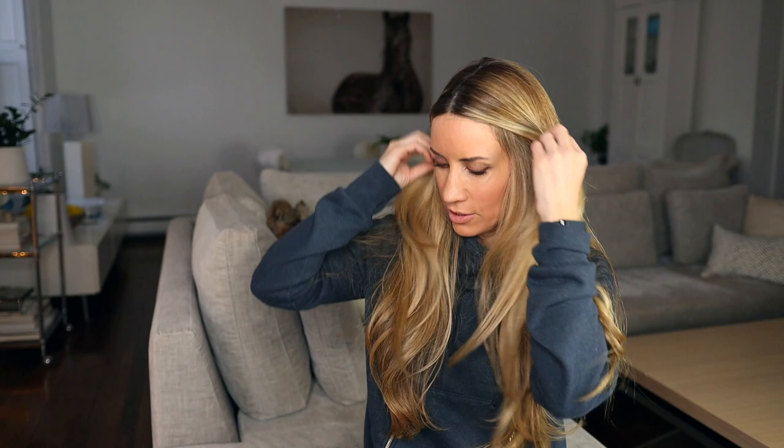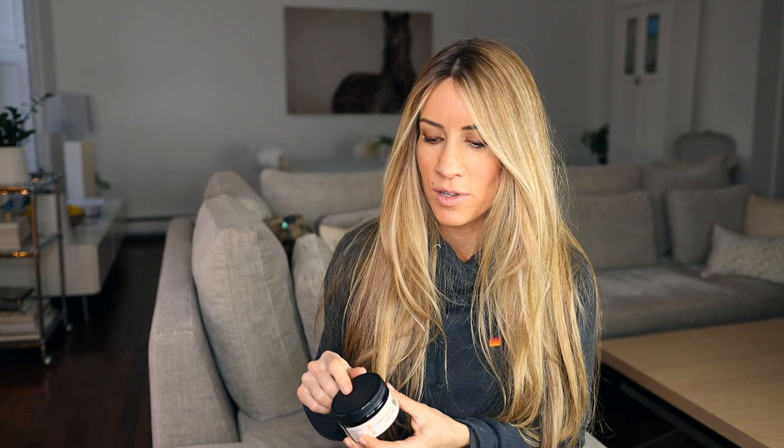The next product I'm going to talk about is the lymphatic cream. For those of you that don't know, getting your lymphatic system really working is important when you're doing a detox, which I'm still in the middle of doing with mold. I'm using this lymphatic cream under my arms because I feel like I am a little bit congested in that area. So far I think it's working — it's not irritating me in any way. I will let you guys know, but so far I'm very happy with this product.